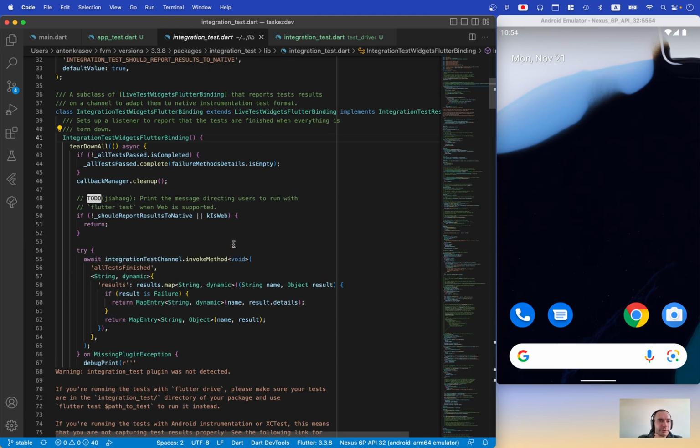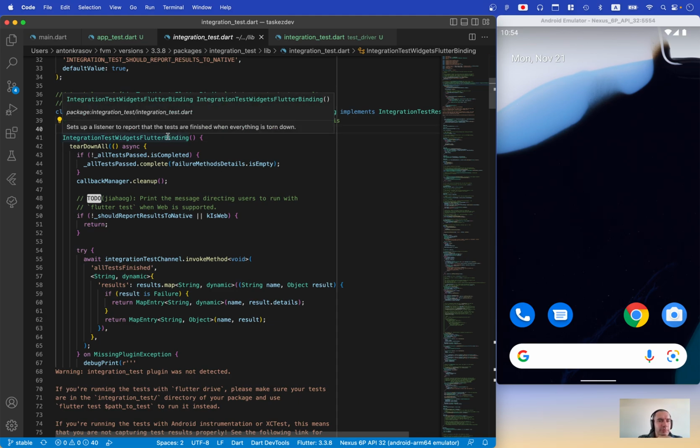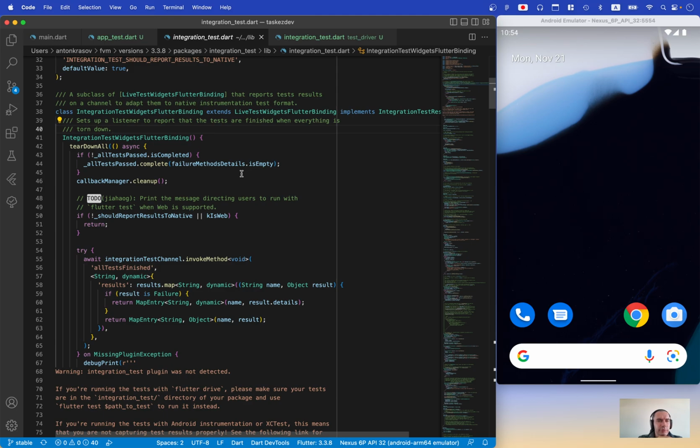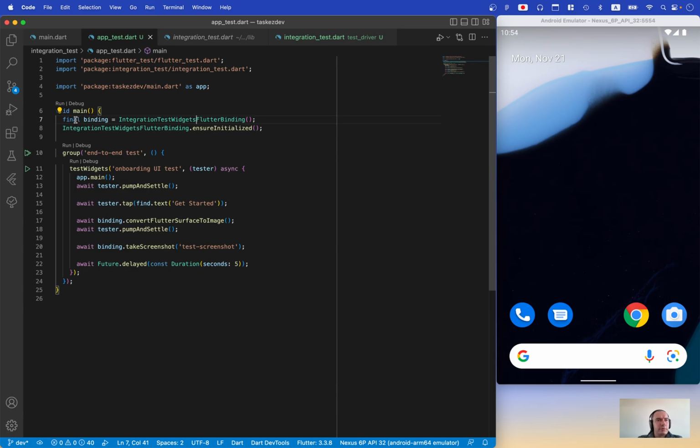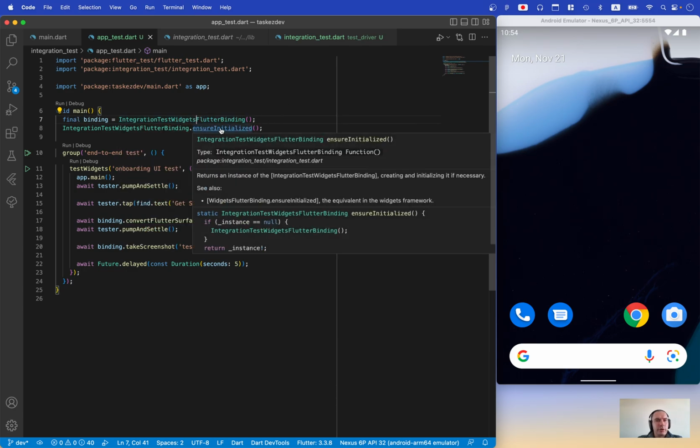This is a real life tutorial, so you can see how it's going on in real life. This line. Actually, ensure initialized returns the instance of the integration test widgets Flutter binding as well.